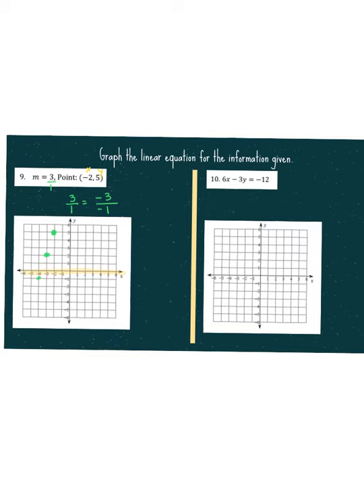Okay, so I'm going to go down 3, 1, 2, 3, and over 1. And I only have 2 more to go down. So that one is going to be done, and I'm just going to draw my line in. Oops, again, I'm out of room at the bottom there. There you go.